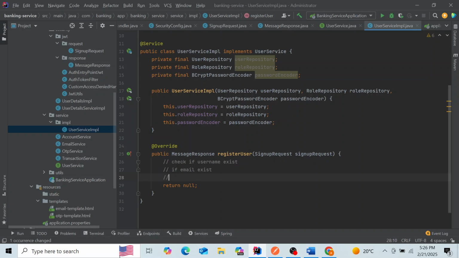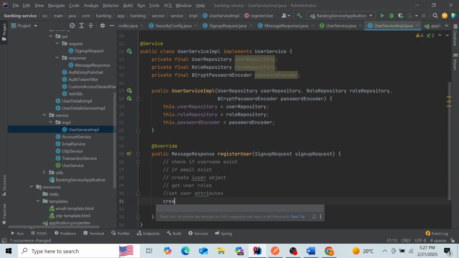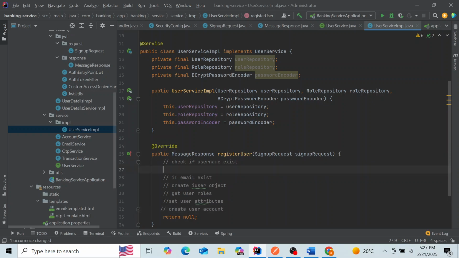Then we are going to create a user object, then get user roles, then set user attributes, and finally, create the user account. So let us begin with the first part.